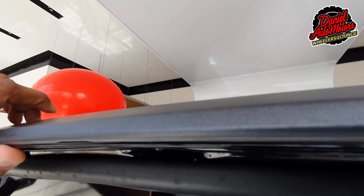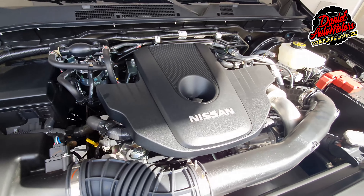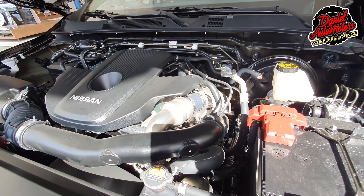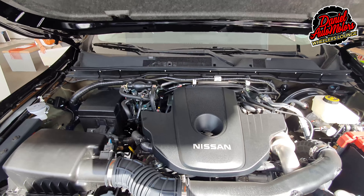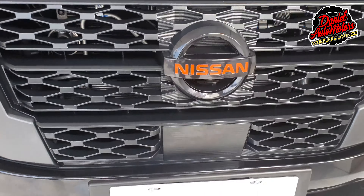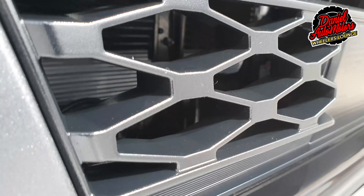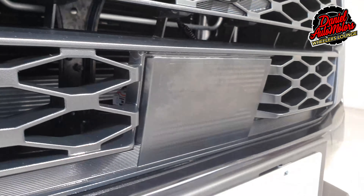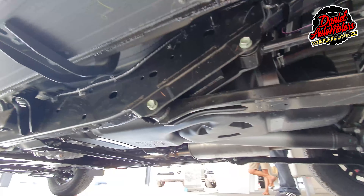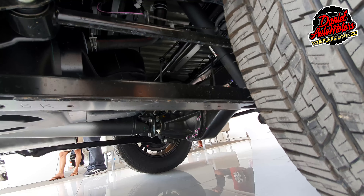Now let's have a look at what's under the hood. This is a 2.5 inline 4-cylinder DOHC 16-valve variable turbocharger with intercooler engine that puts out 190 horsepower at 3,600 RPM. It only comes with a 7-speed automatic transmission with manual mode — no manual transmission is available for this variant. In front of the grille, under the logo, you have the camera, and there's a small rectangular shape which is the reader for intelligent emergency braking — that is a very expensive piece of equipment, so it is advised to get full comprehensive insurance.